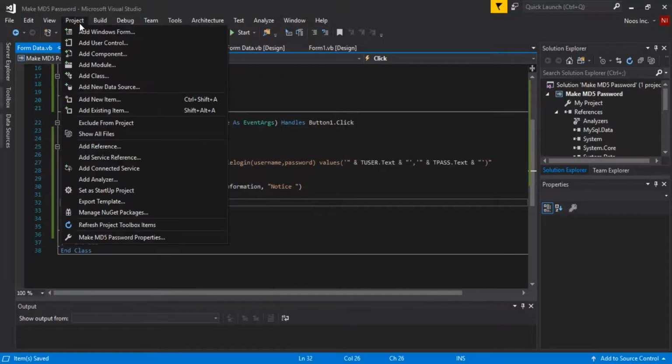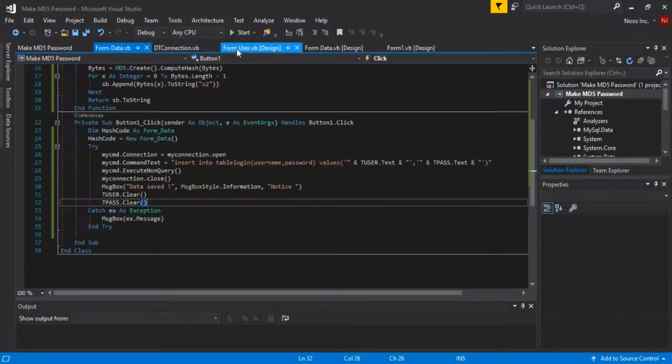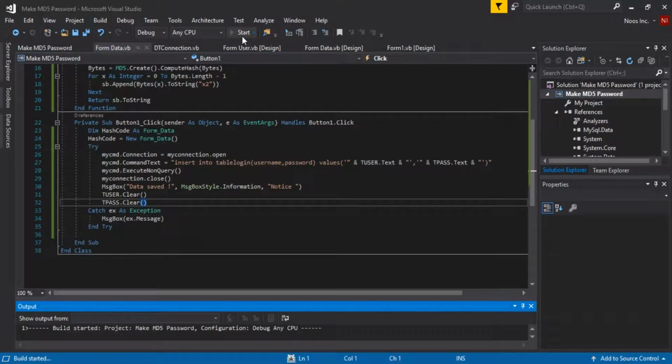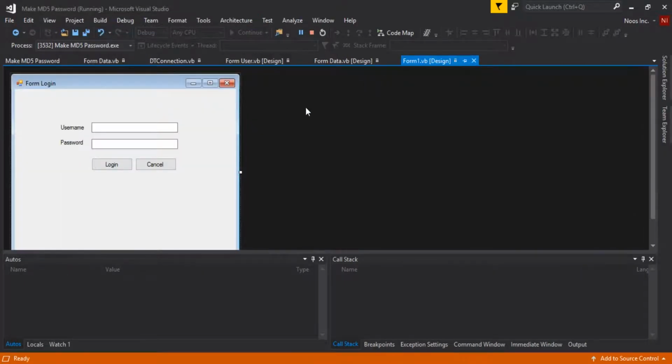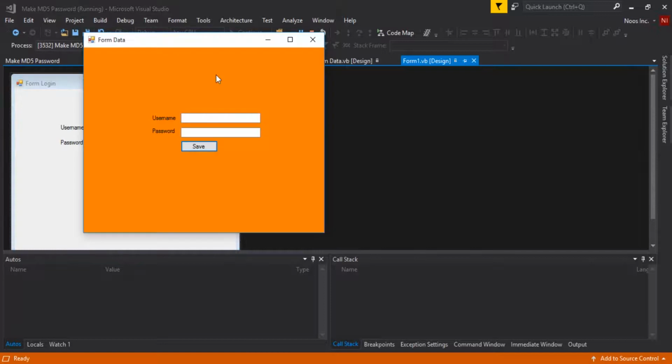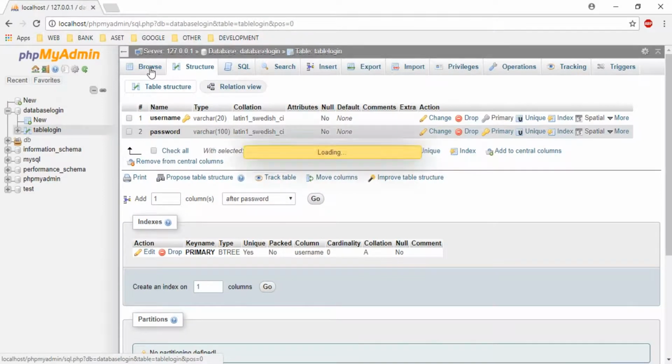Okay, now we need to try whether form data works or not. You can just set it in your application startup to check that the form data has nothing wrong in there. Let's start it. Okay, I'm sorry guys. Okay, you can see I will open my database and then browse.